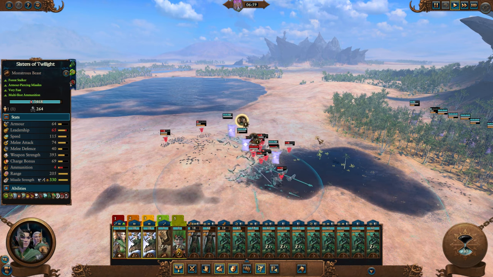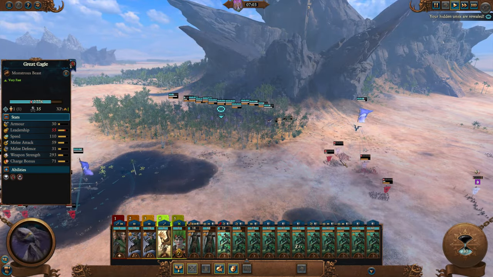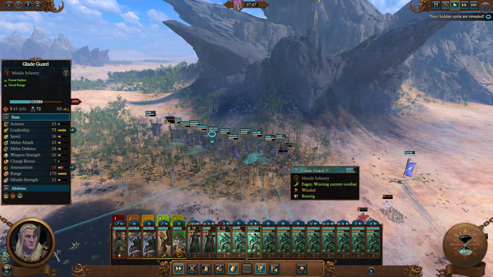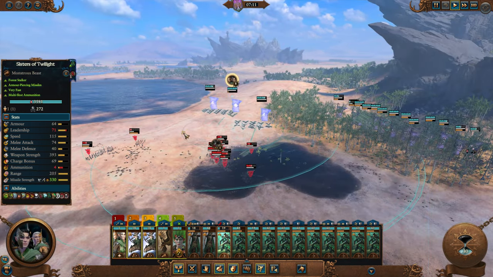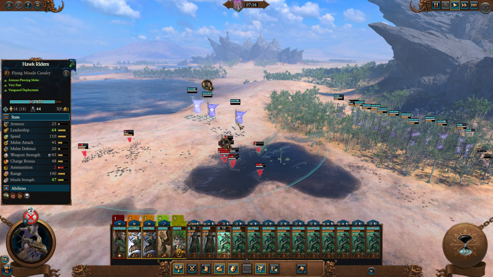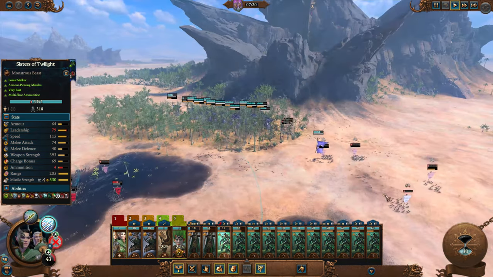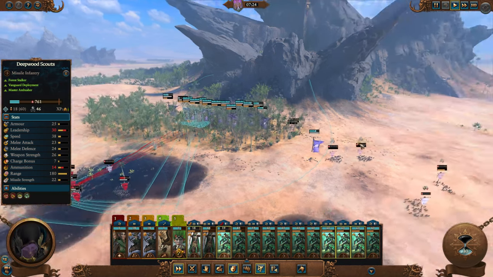Guided by the weave, lighting the path. Children of Athelloran! Sisters of Twilight! At speed! Moving as one! Bowman ready! Shoot! Let's get the trolls.